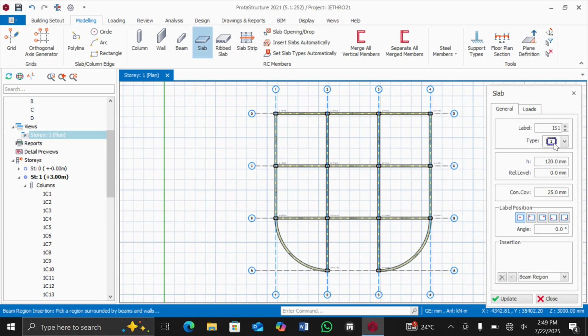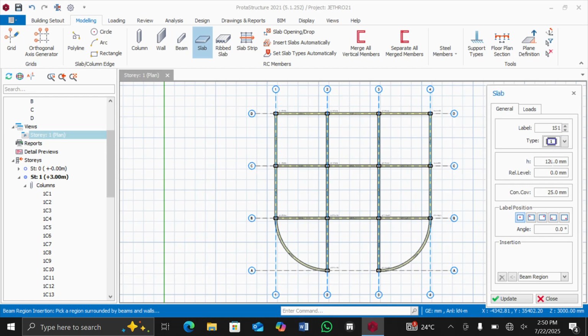Then the type, showing the type of the slab. We have a one-way slab, a two-way slab, a cantilever slab, and all that. If you click to see more, you see all the types of slab that they are offering you there. But for our study purposes, we are going to take the one-way slab, which is what you are designing for.